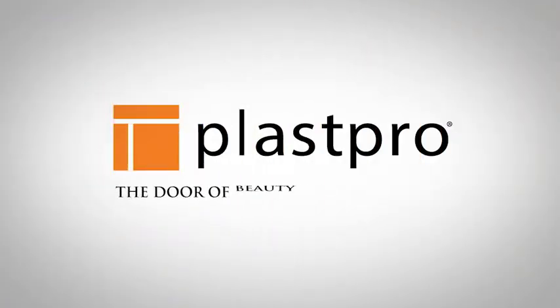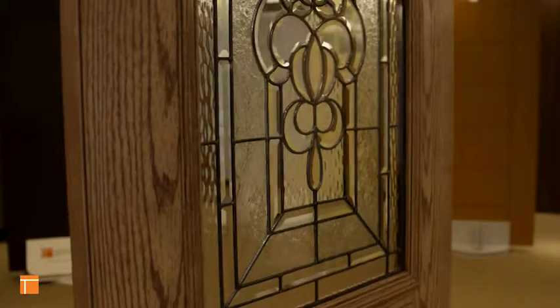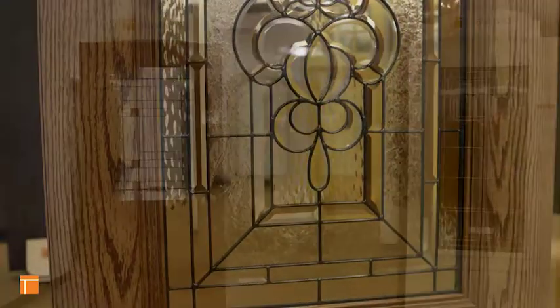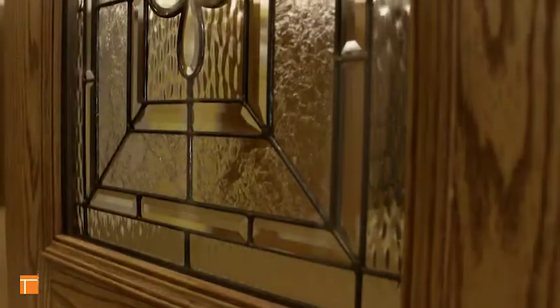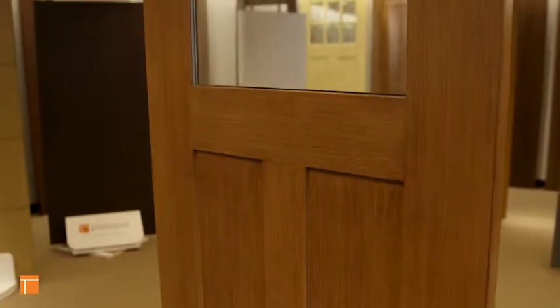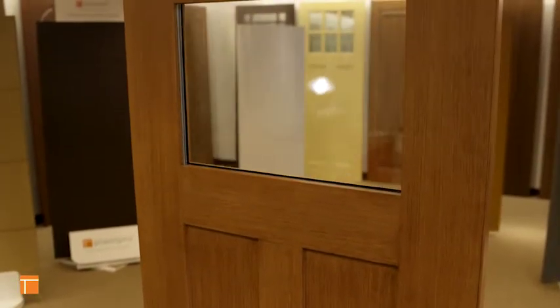Plastpro Fiberglass doors perform better, are more energy efficient, require minimal maintenance, and last longer than wood doors. Staining one of our doors has many advantages. It allows you the flexibility to paint your door the exact color you want. Also, staining protects the door from the sun, UV rays, and harsh weather.